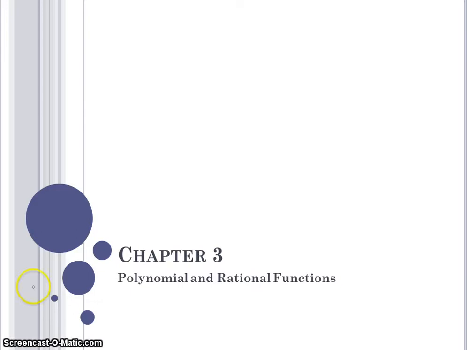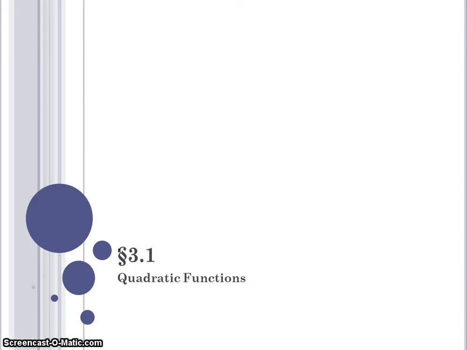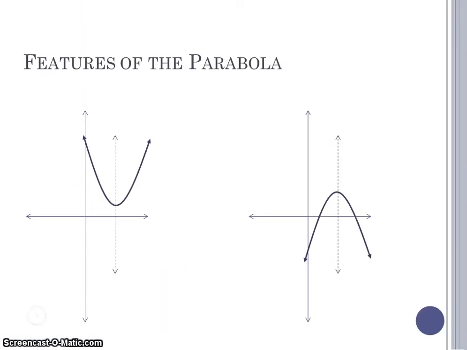Okay, so our first section is going to be the polynomial functions that you're the most used to dealing with at this point, quadratic functions. So how do we know that something is a quadratic function? Squared. Right, that's when we've got an x squared, that's when we're going to be dealing with quadratics. So what does the graph of a quadratic look like? Because we're going to be dealing with graphs a lot. Right, a parabola. So that's what we're going to look at first, some of the features of the quadratic function graph, or the parabola.